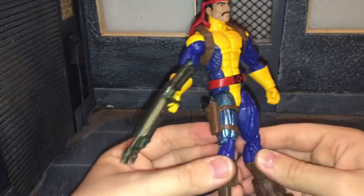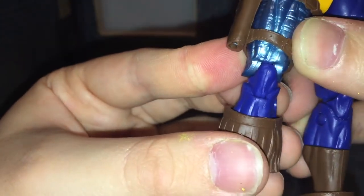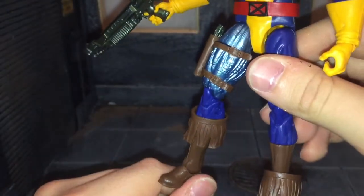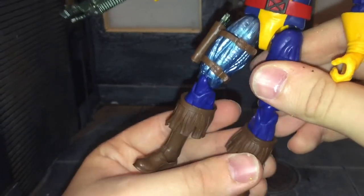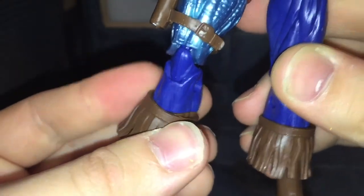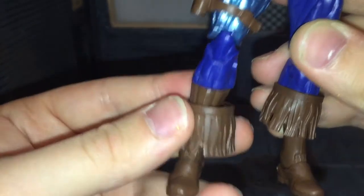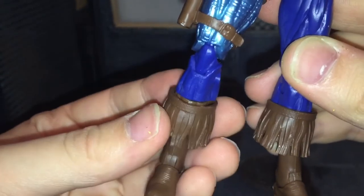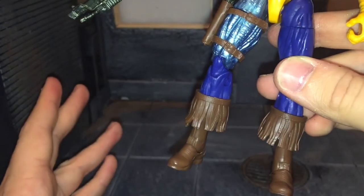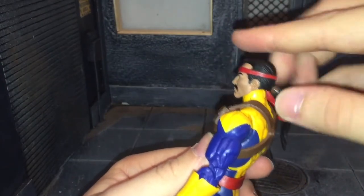One thing that's weird is his right knee is constantly bent. I don't know if it's because of the mold, but as you can see the left leg is pretty straight and this one will always be bent — not sure how you could change that, maybe flip the kneecap. Another issue is his boot tassels — they're a separate piece so they want to shift up and down constantly. I don't know why Hasbro can't just mold them to the foot as one piece, since there's a swivel there anyway. It doesn't need to be a separate piece.